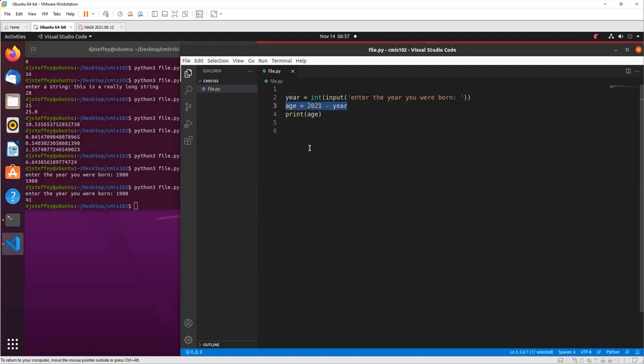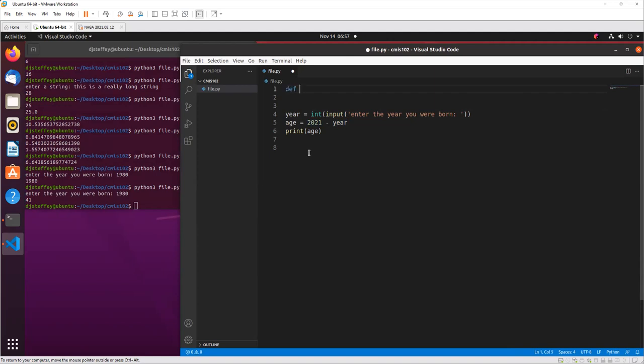So this right here is some kind of mathematical computation, and mathematical computations are really good candidates to have as a function. So let's make our own function that computes what your age is. And here's what it looks like. Your own custom functions should usually be placed at the very beginning of the file, and it looks like this.